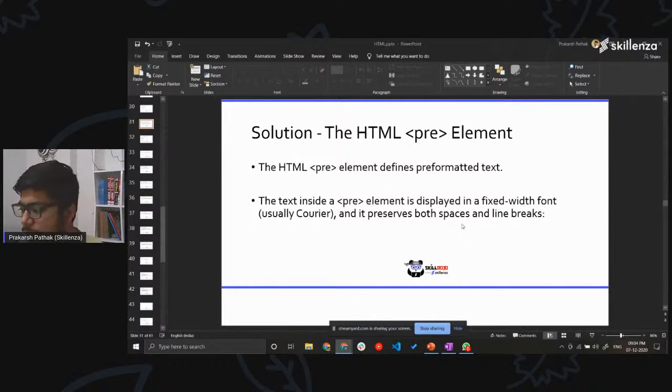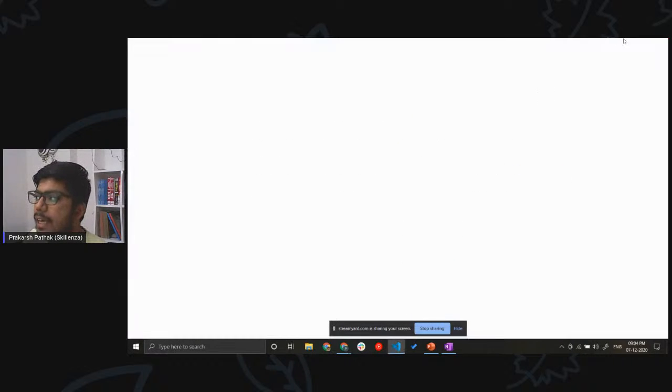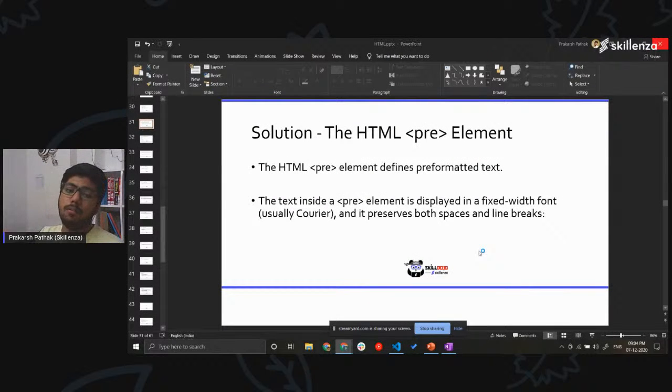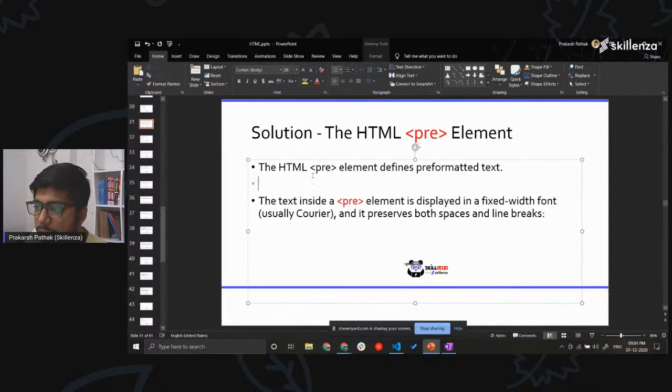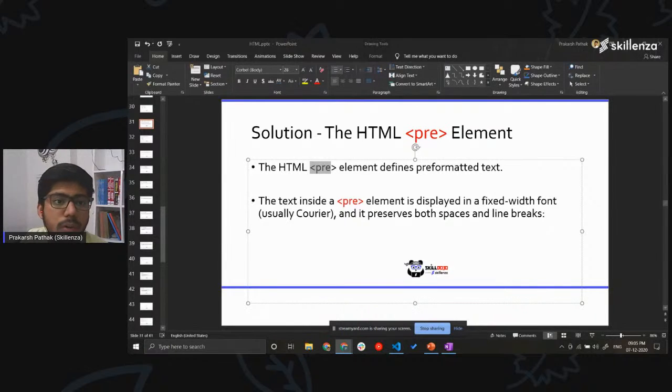Because this is the solution of the code I have given, where if we really wanted the Bonnie poem to show properly, how did we have to write it? The solution was the pre-element. This was the element of surprise, where if you are writing pre-formatted text, you use the pre tag. Some of you, my sweet little kids, have just used BR. Some people have used the pre-format, but the real answer was that you had to use the pre-formatted text. So whenever you see something and you're like, okay, this looks cool, what you have to do is research more.